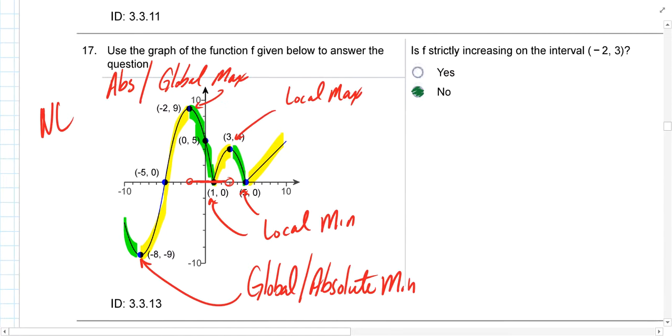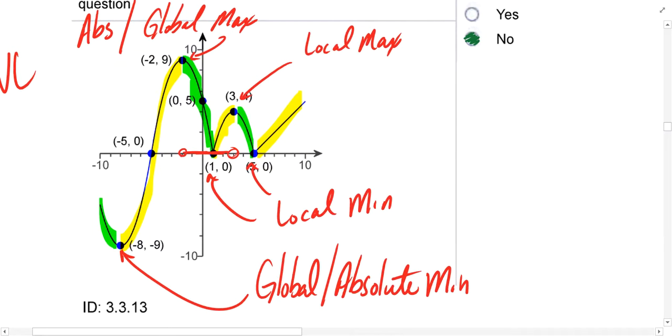I did add some additional points here just to remind you. If we switch from an increasing function to a decreasing function, that implies that we've located a maximum point, either a local maximum or a global maximum, absolute maximum. Anytime we switch from increasing to decreasing, we reach a high point. The opposite is true if we switch from decreasing to increasing. A switch from a decreasing function to an increasing function does imply that we've reached a minimum on the graph. And we have, in this case, 3 minimums and 2 maximums.